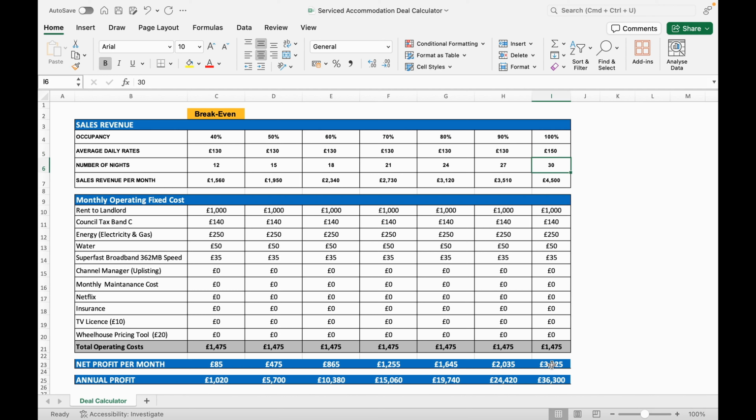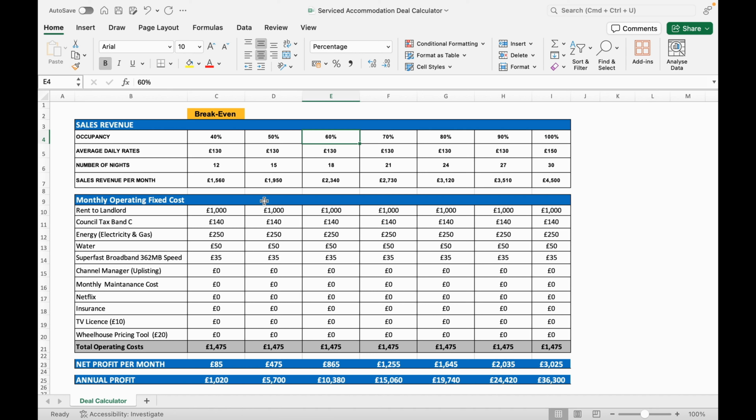This is profit. If your property is booked 100%, you can make £3,000 profit after paying the landlords, after paying the bills, electricity, etc. This is the power of Airbnb arbitrage. This is the power of serviced accommodation. But this is very important because it's a numbers game. A lot of people, especially when you're starting off, if you're breaking even at 60% and you decide to do the deal, to me, that's a bad deal because in the slower months, in winter months, that can come back and bite you.